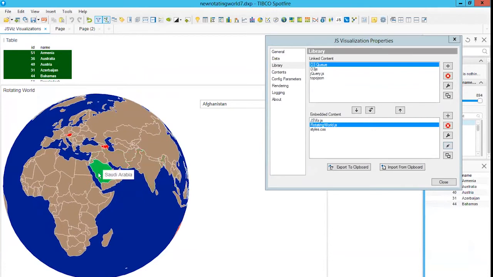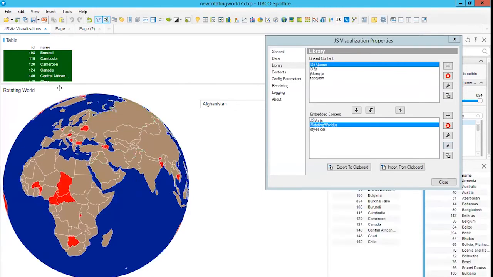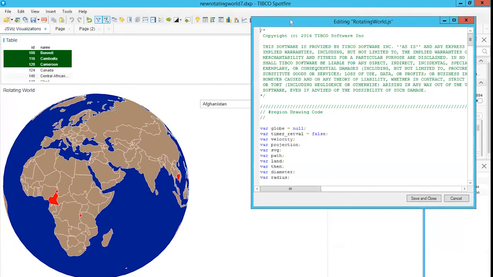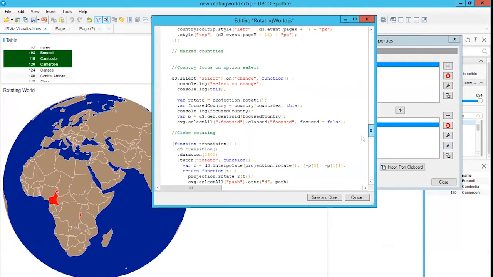Each one of these objects is actually an SVG, a scalable vector graphic inside the browser. So what's happening when we select an item is we're changing the CSS class of that item on the fly to make it appear like it's selected. All we're doing when we mark these in Spotfire is affecting the CSS class. To show how that works, it's just one or two lines of code.